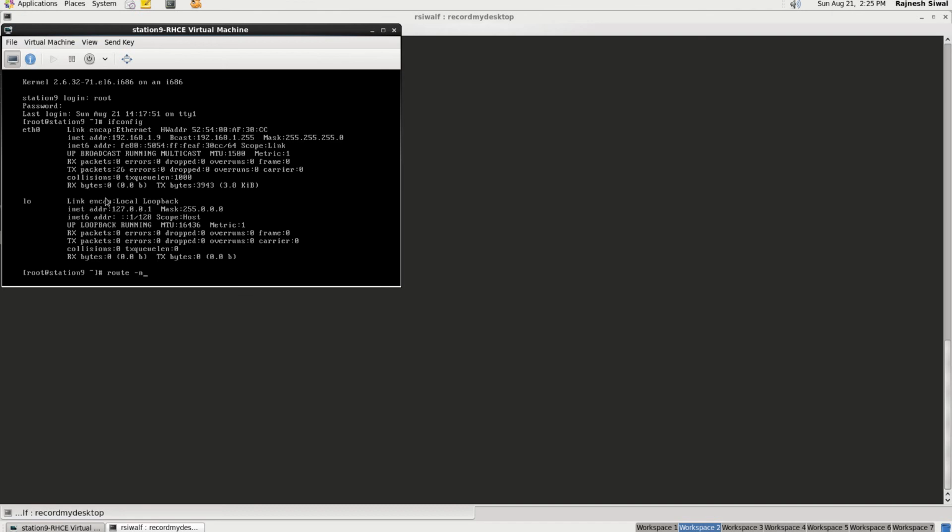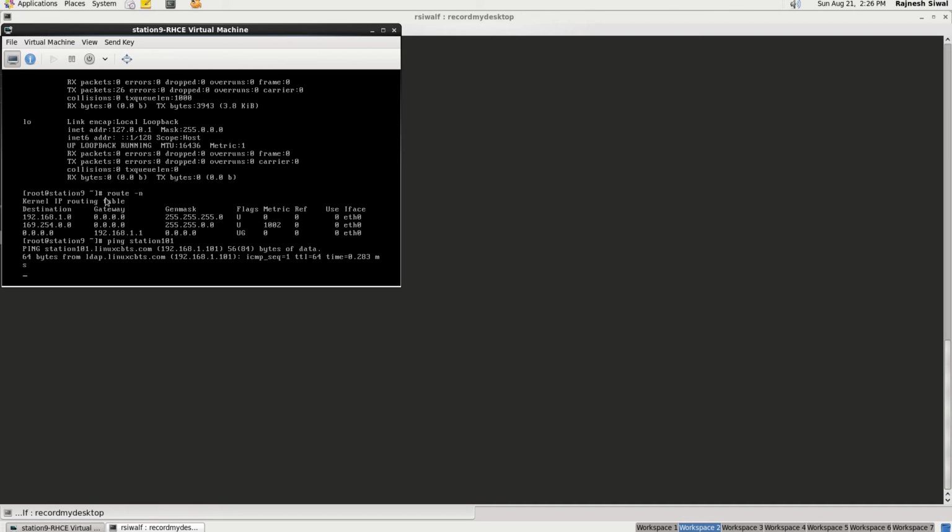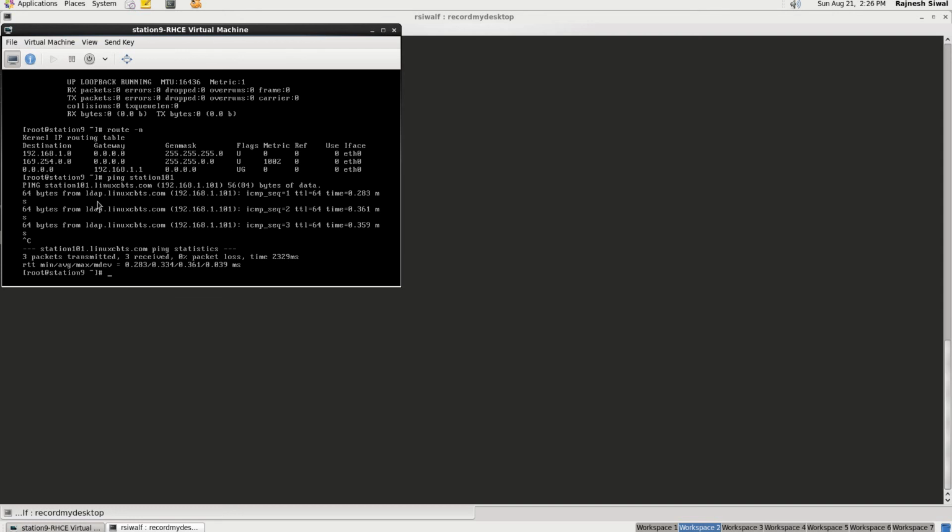Here we can see that the IP address is there, routes are present, and I am able to ping or resolve any host to IP address. I typed station101, it was an alias for ldap.linuxcbts.com.